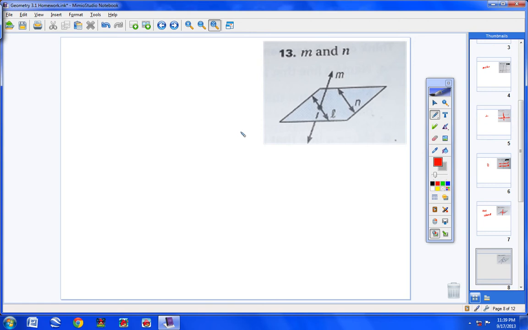Number 13, we're looking at M and N. Now here's M. Again, it's like a pencil you've pushed through the paper, and it hit right there and then continued down. And this is N. This is like a line that you drew on your paper. There's no way those two lines will intersect. Even if you continue taking this line out, remember this is up in the air right here. This is like a pencil sticking up there. This is a line that you drew on your paper. These lines do not intersect, and they are in different planes. So yes, they are definitely skew.